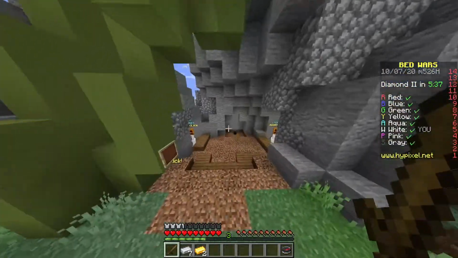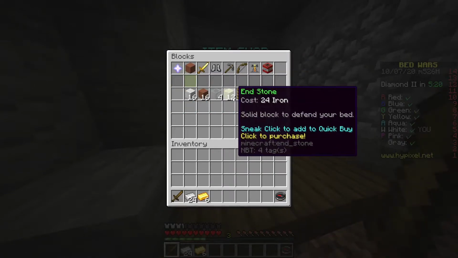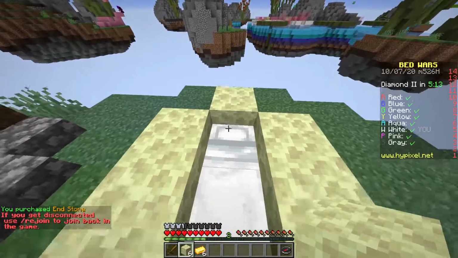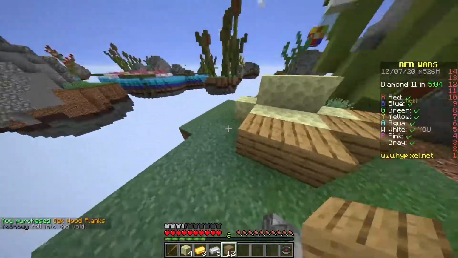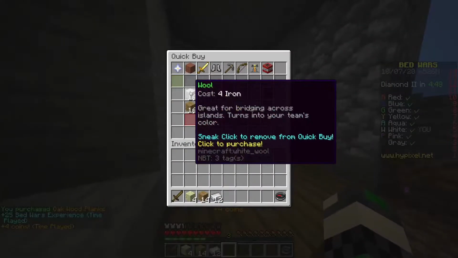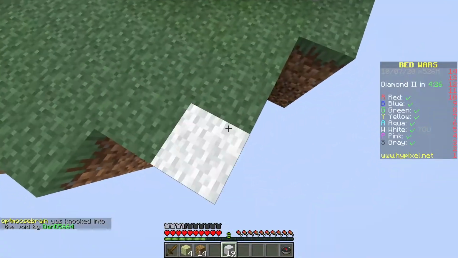Pink's on that side. Pink's already gotten bed defense down. Now we can get endstone, which is in here. Endstone. There we go. No missed clicks that time. It's going much better already. Now we just need to get wool. Like that. Gonna go for that diamond island there.